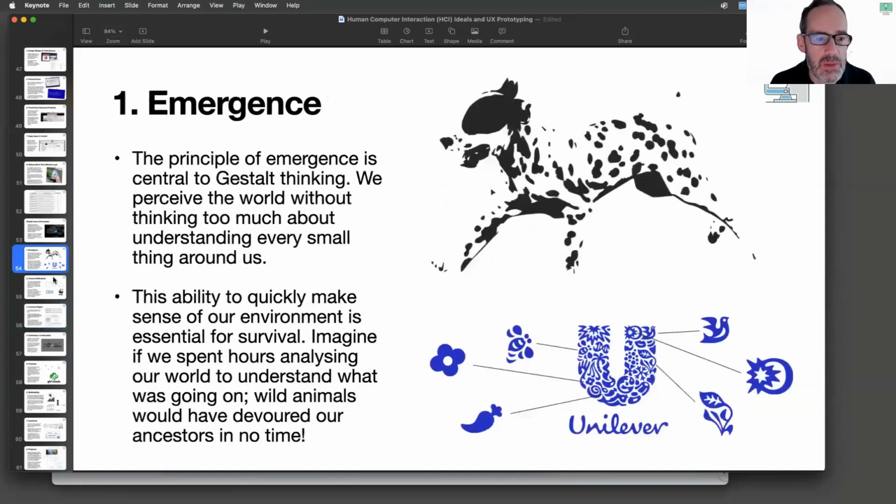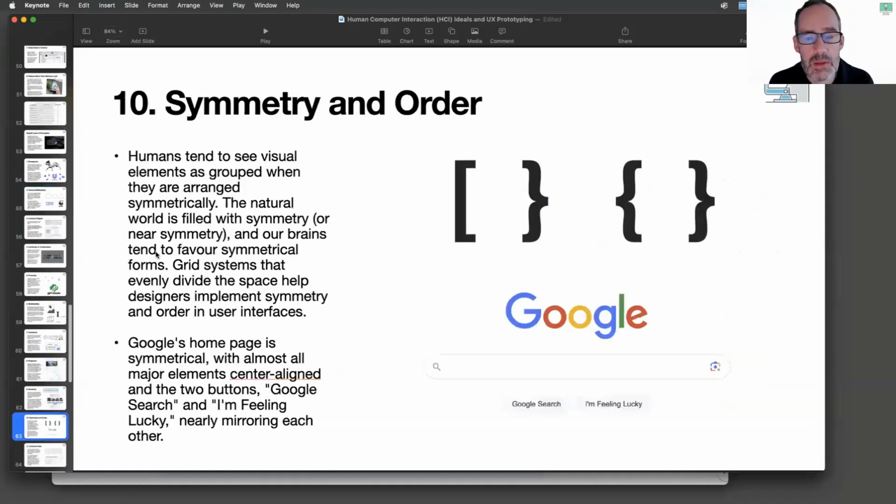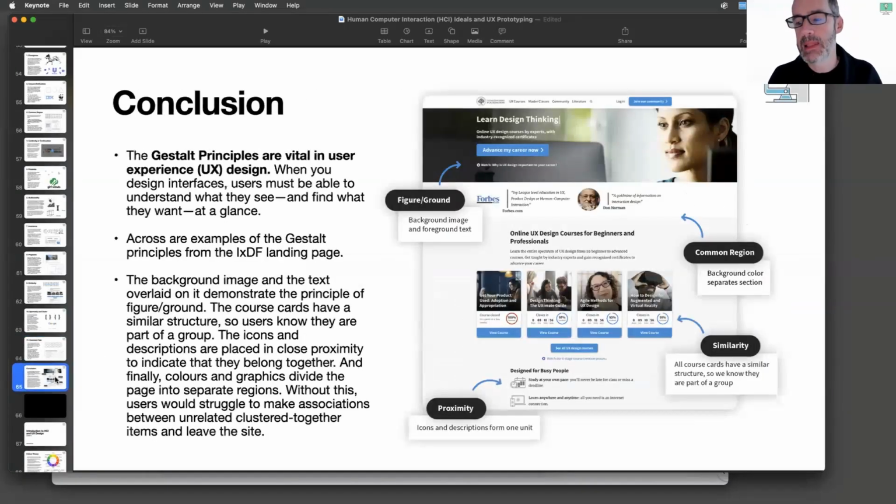So these are all things you can reference when you're trying to explain your design. You can say that my design utilizes symmetry. I got maybe some inspiration from the Google homepage because it's naturally symmetrical. All these things. What you're doing is you're learning a language to describe your design, and a way to work through a design problem so that you don't leave things out.